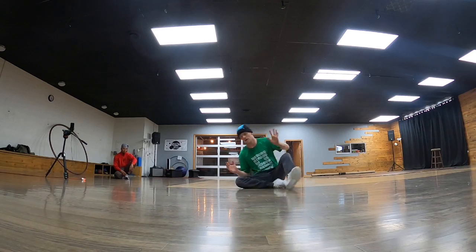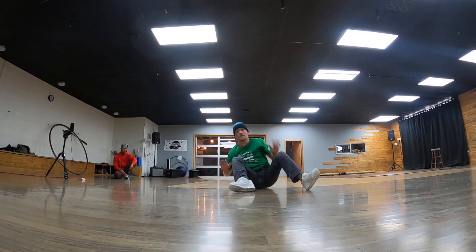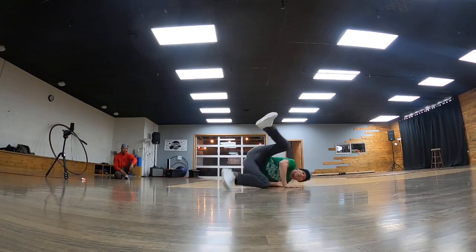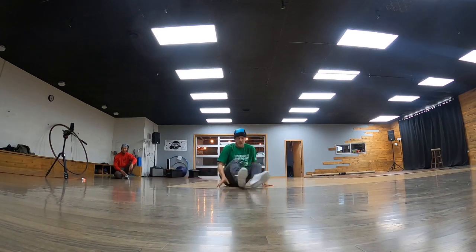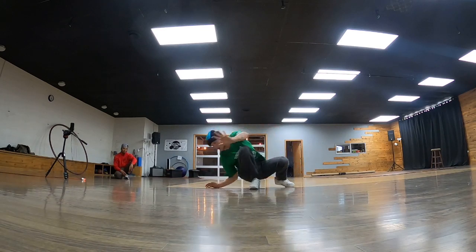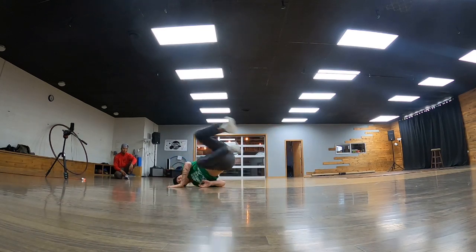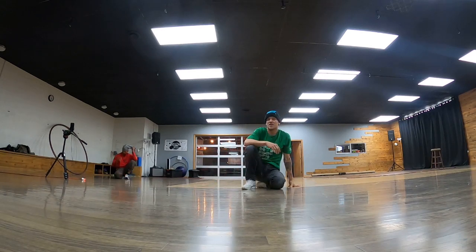So we're starting on our butt. Rolling over, boom, popping to our head, coming down to the other side. Yeah, we go over, up to our head, down, out. Cool. If you have that, like we did last week, we start from our feet. So we went over, boom, down, back to our feet. Cool. Everyone try it. Go crazy.